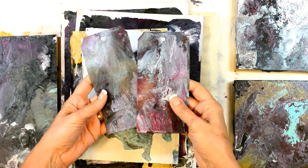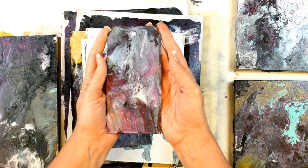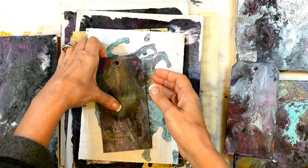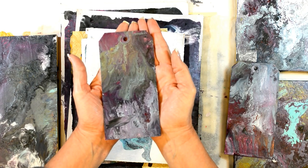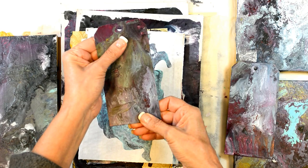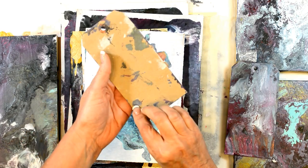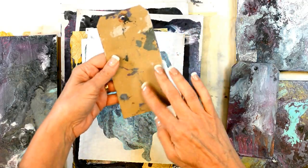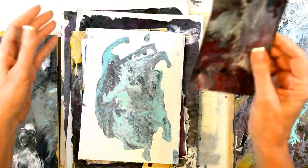So my tags, I positively love them. Those are just fantastic. I would do this all over again just to make up a bunch of tags. These would be so great for gifts, for your art journals, oh, they're just lovely. The back, not so much, but that's fixable. So tags, yes, yes, yes.